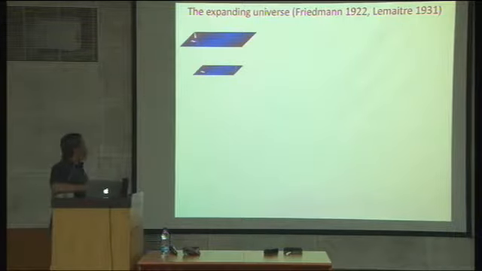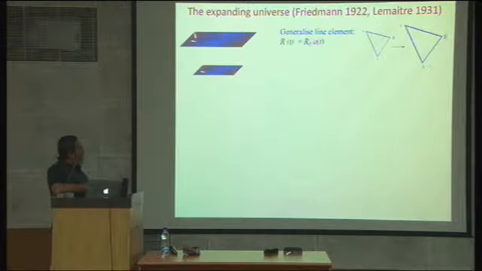So, okay, we come to the expanding universe, which, as it says there, was initiated by Friedman, who was actually a Russian fluid mechanicist, that was his specialty, and Lemaitre, who was a Belgian cleric, a priest. So cosmology had some interesting beginnings, right? And what they said was that you have to consider the possibility that in this metric, the scale factor that we defined, which was for a static metric, could have a time dependence, and we could absorb the entire time dependence into one scalar parameter, which is called the scale factor, which changes with time.